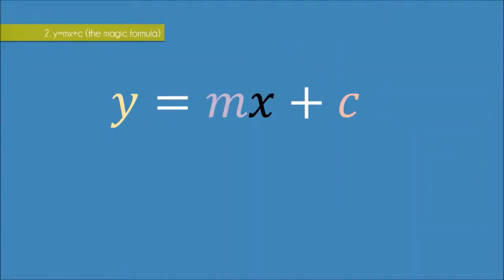In order to analyze these linear functions in a bit more detail, I'm going to borrow this formula from the coordinate geometry section of the course. This is the formula for the equation of the line: y = mx + c. So maybe you've noticed that this looks very similar to what I had on the previous slide, which was f(x) = ax + b, and I said that this was the general formula for a linear function.